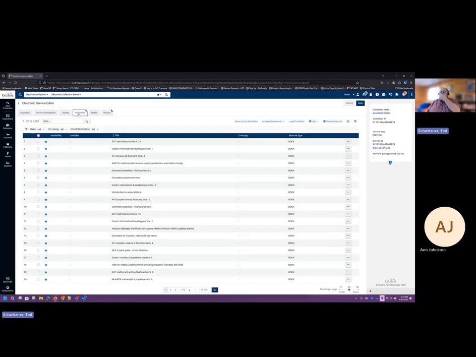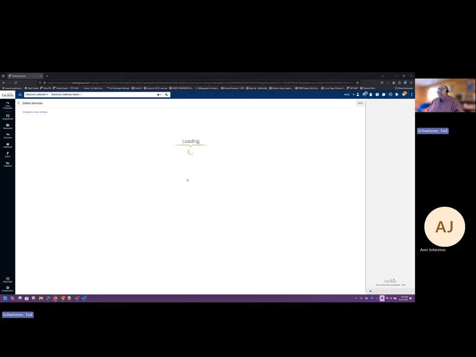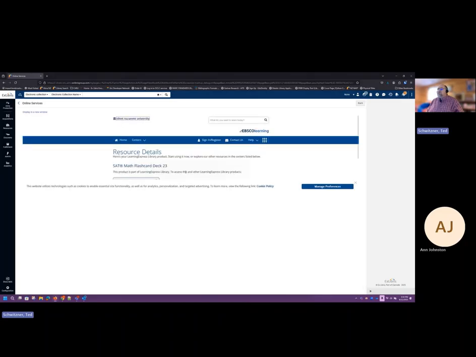And that was I think the first primary thing to work on after loading these was to make sure, are these working correctly? So SAT math flashcard, so far so good. It's connecting to the right site.